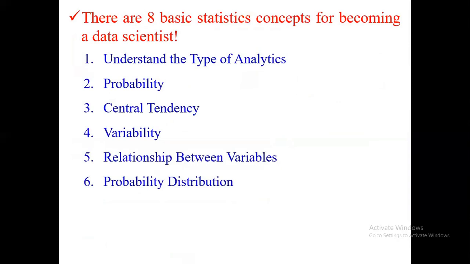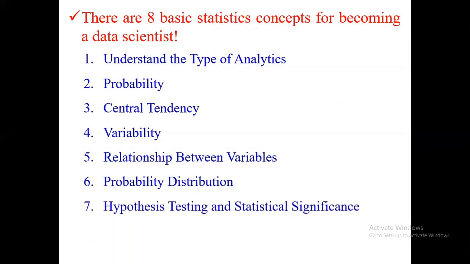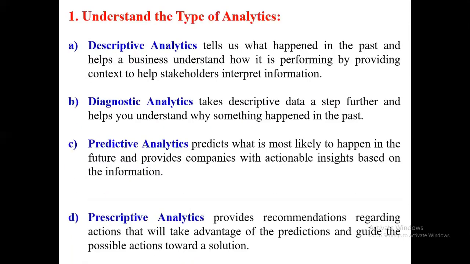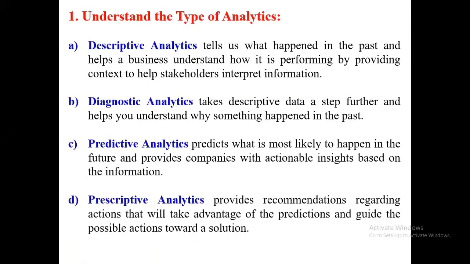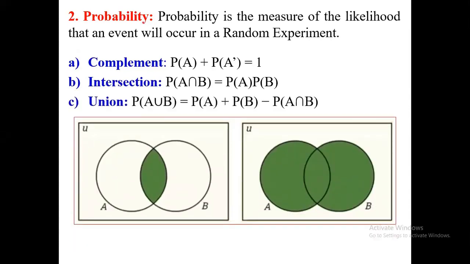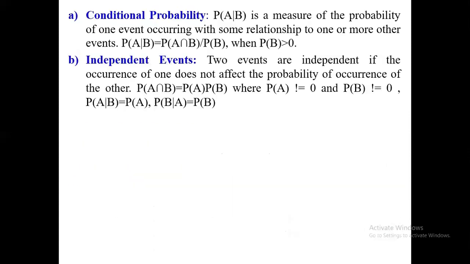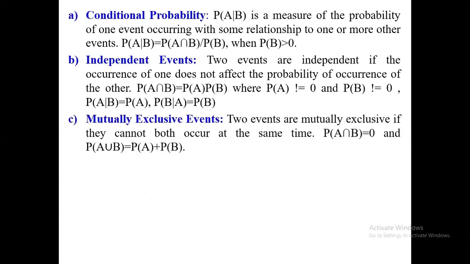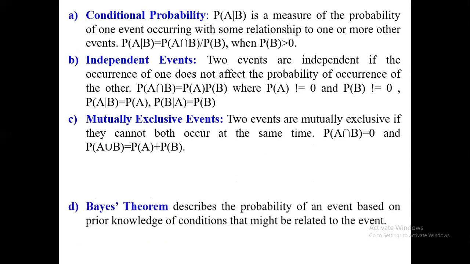Understand the types of analytics: probability, central tendency, variability, relationship between variables and probability distribution, hypothesis testing, and regression. I'm going to show you types of analytics like descriptive, diagnostic, predictive, prescriptive analytics. I'm going to show you practicals. Then probability, I think everybody knows: complement, intersection, union. Then conditional probability, independent events, how we are using mutually exclusive events, Bayes theorem, just now I have explained.